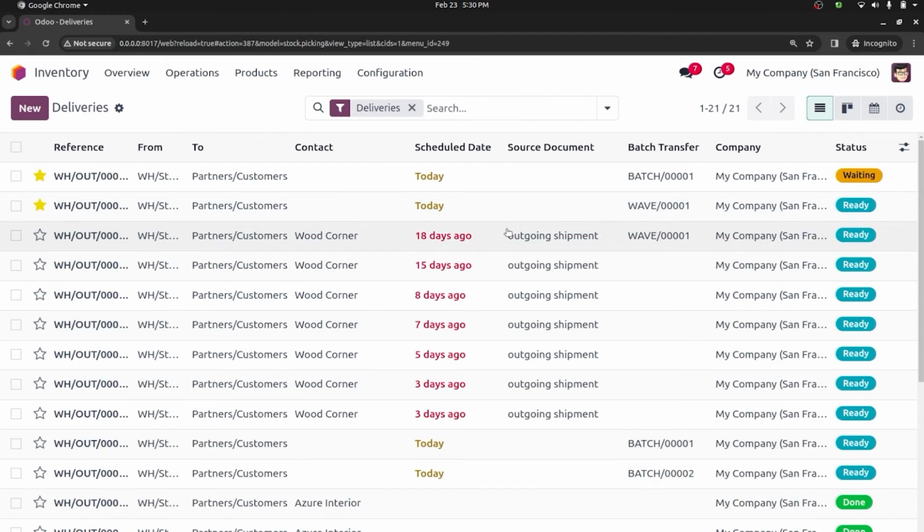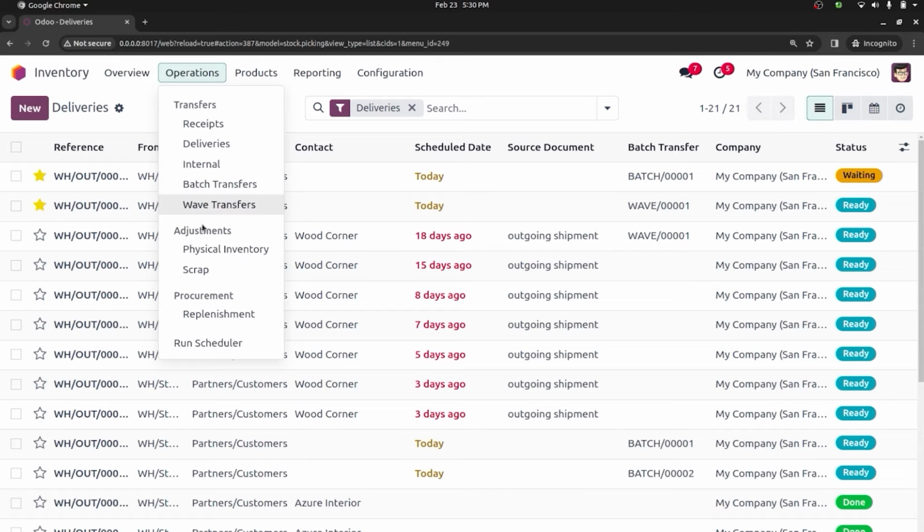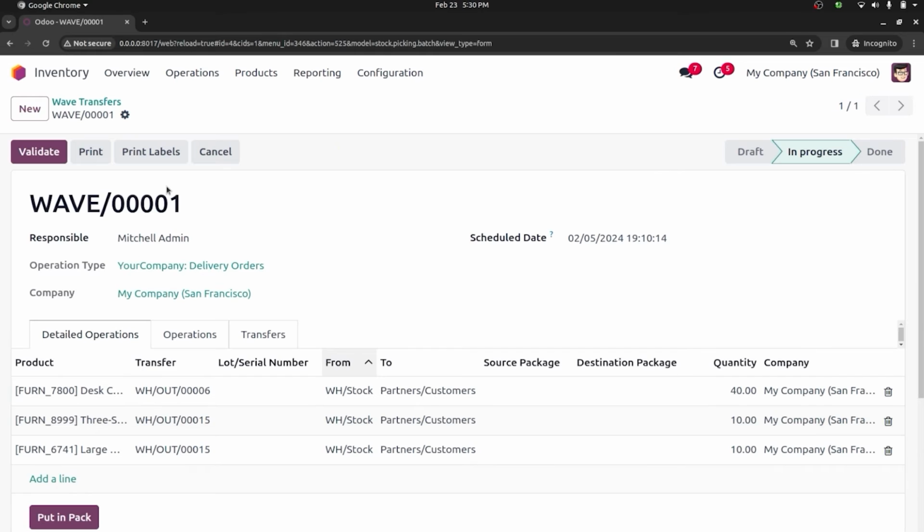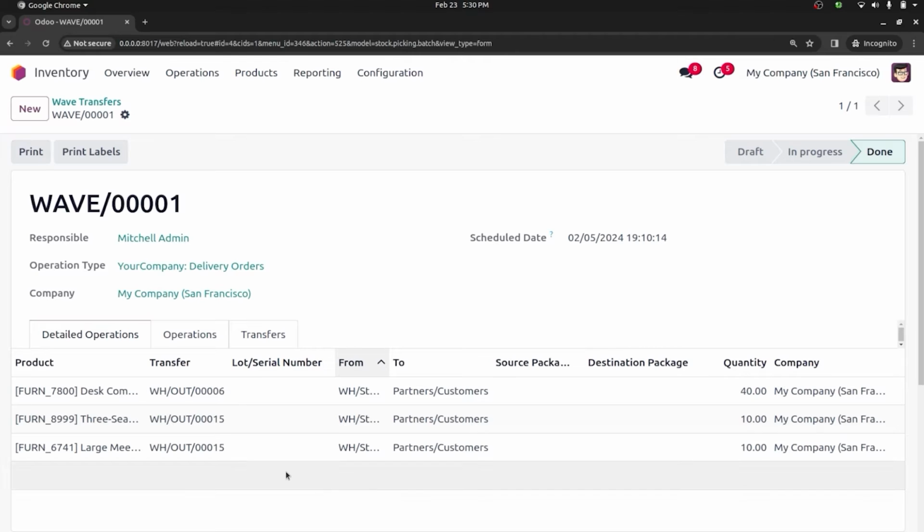Then click this add to button. Then here we can see a new wave transfer is created, and here we can see the operations added. Then it's also possible to add a new transfer to this, and we can validate this wave transfer to complete.